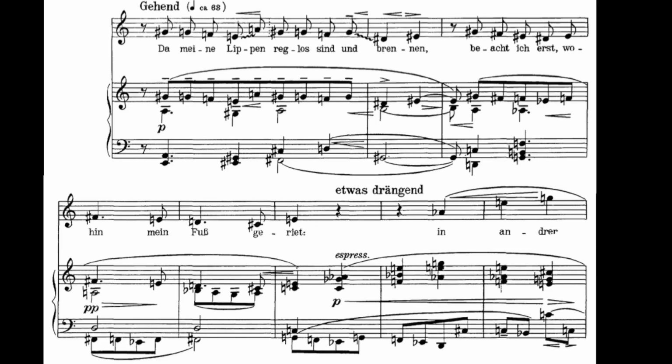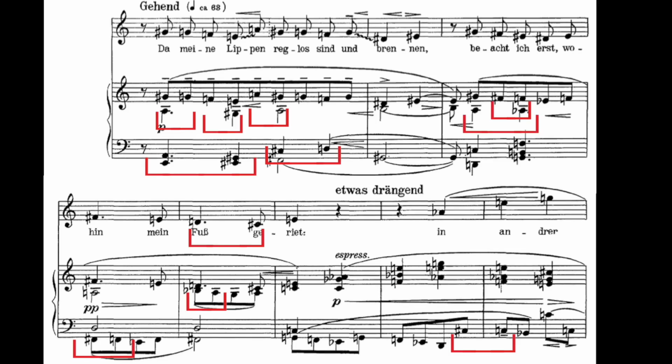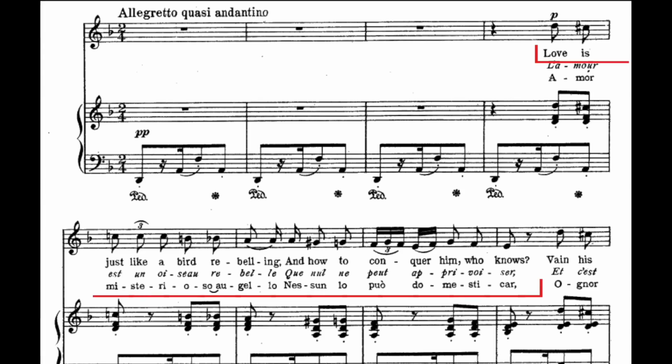In this atonal lieder by Schoenberg, the lyrics say, "Now that my lips are motionless and burning, I first notice where my feet have taken me." Clearly negative connotation. The absence of tonal context makes all semitones about equally important, so they fight for our attention, producing the conflicting impression. Now we see that the habanera combines the conflicting nature of 12-tone music with the unhappy expression of the descending minor heptatonic scale.